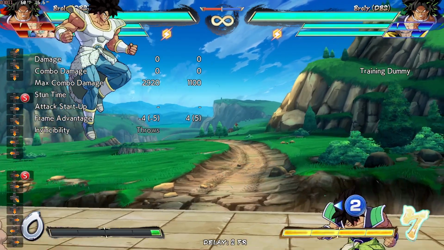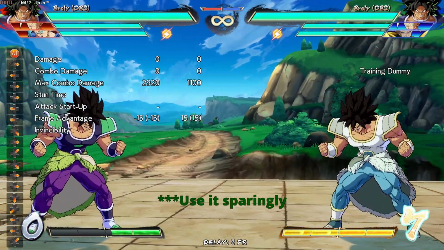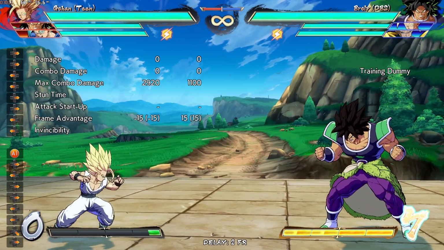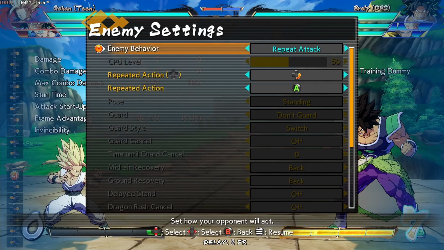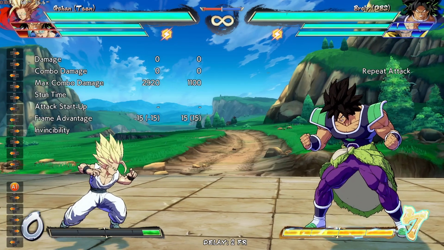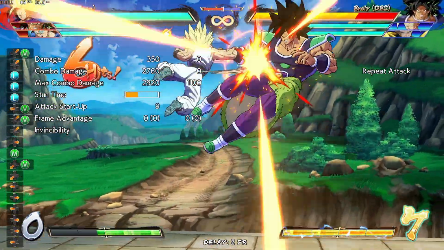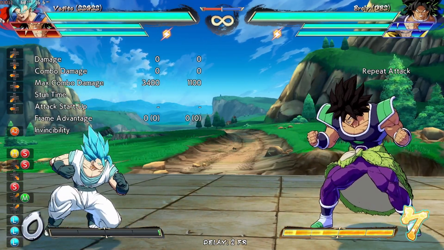The only thing I would say about this is that you shouldn't use it carelessly, because it can get punished against characters like Vegeta or Team Gohan, or pretty much anyone that can punish it without being tall, or if they have a low-hitting normal. For example, if he does the 236S from here, I can punish it. It's really punishable on whiff, because, you know, it's just SBroly things. Not even just that, this is really just a whiff punish.